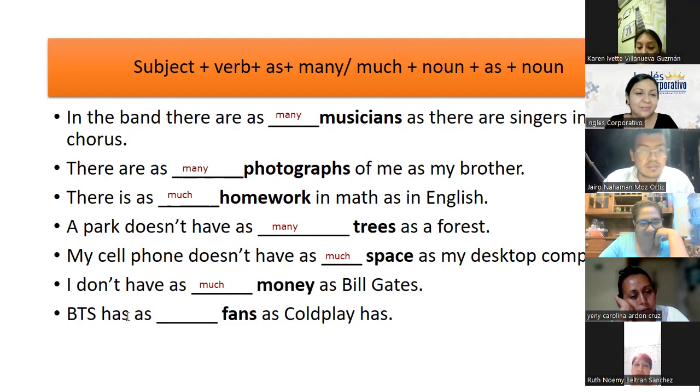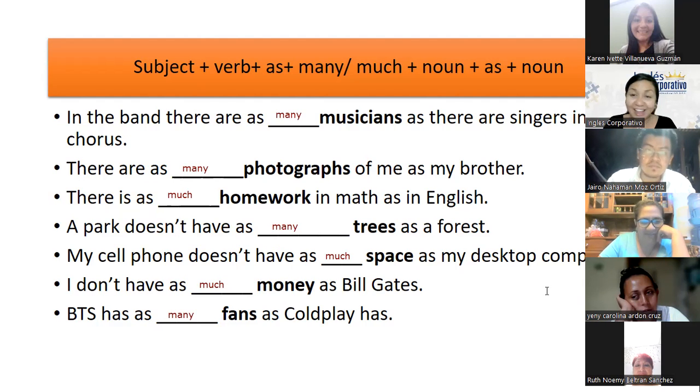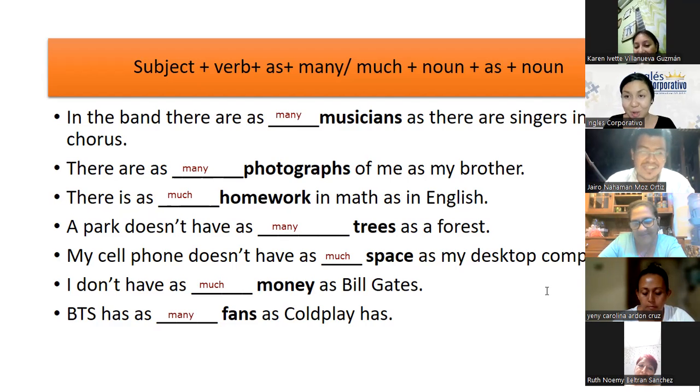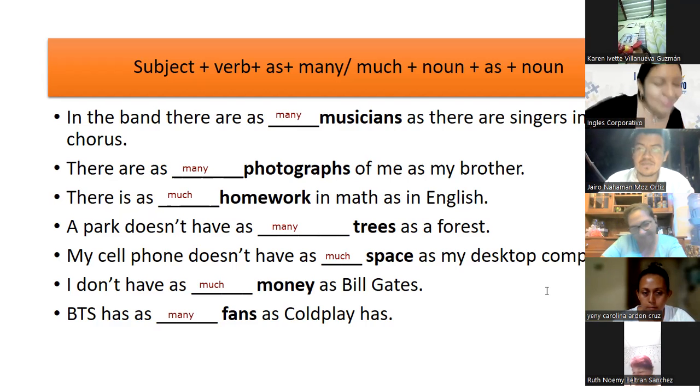Many fans. Coldplay has. Okay, so we want. I don't agree. You don't agree with this? No, no. There is no comparison. So, in your opinion, who has more fans? Coldplay. Hopefully, have a man. Okay, nice. Yeah, more adult fans. I'm a fan of Coldplay, but I just put it as an example. Okay. But thank you for your opinion.